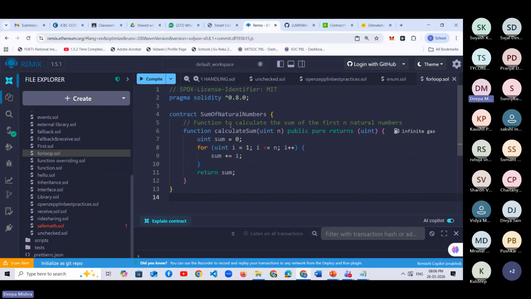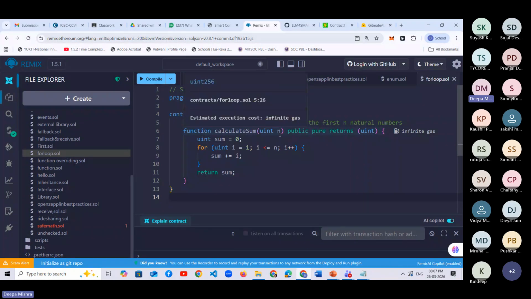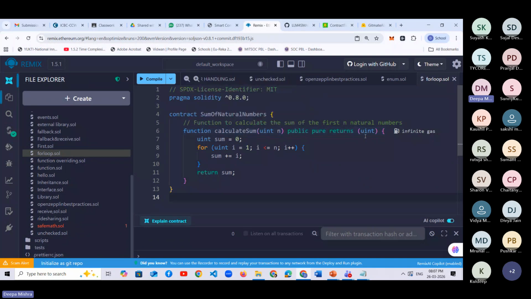This is my contract sum of natural numbers, and I'm writing a function calculate sum, to which I'm passing just n, which is the user input, like how many numbers you want to calculate the sum for, and I'm returning the sum. Inside this calculate sum function, I have declared a variable sum equal to 0.